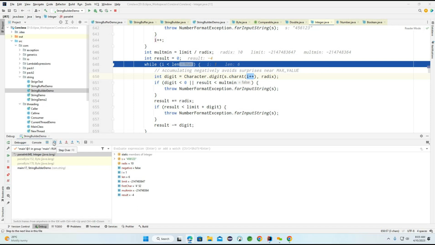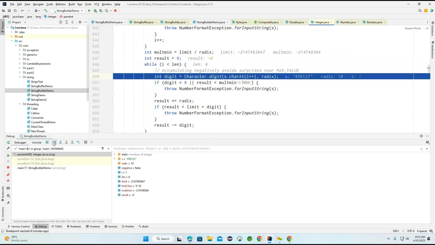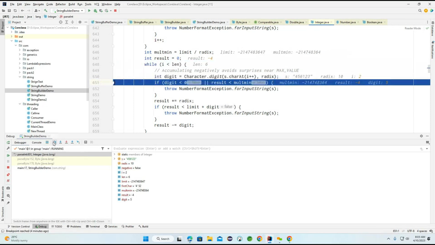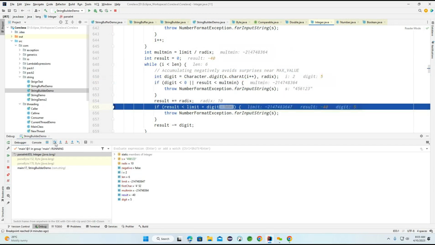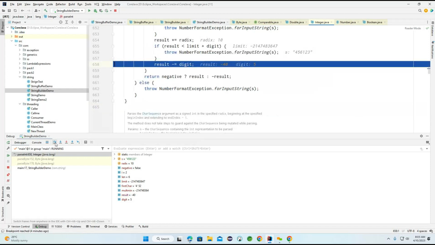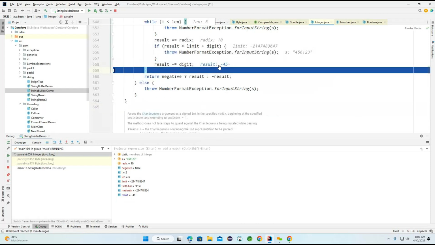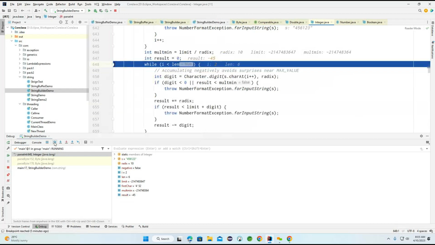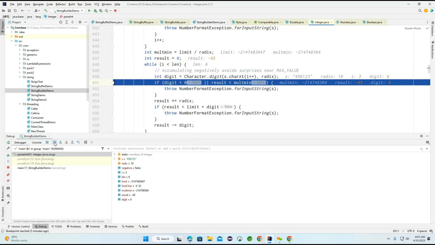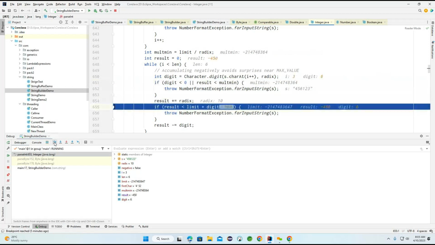Okay, now what you need to understand here is that this is the second time the loop is repeating. Again we are increasing the I value and loading this particular digit 5. Now you can go for the multiplication. Here you can see the subtraction, and we are getting 45 as the result. Now one more time the loop is repeating. So the third value, okay, digit 6.